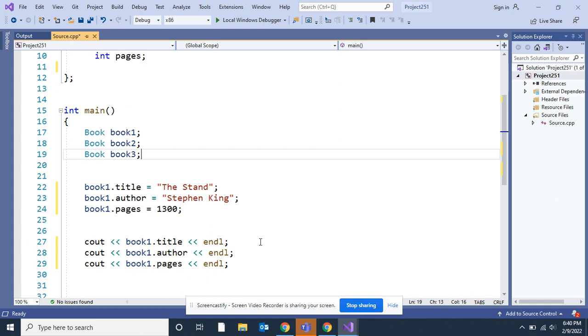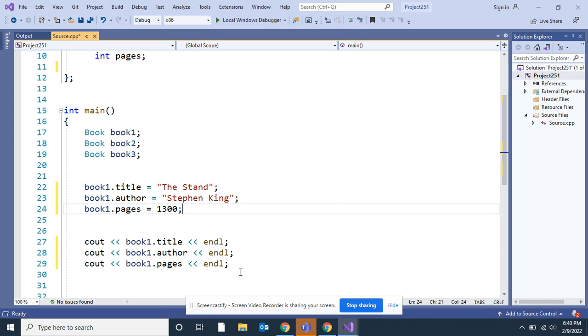The style for putting things inside of one of the classes is similar to that of structs. Book one dot title equals The Stand. Book one dot author equals Stephen King, because both of those are strings, and book one dot pages is equal to 1300.